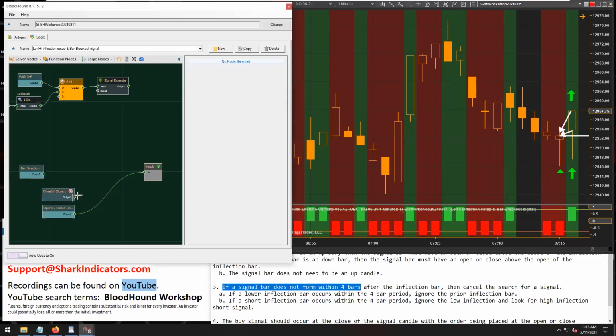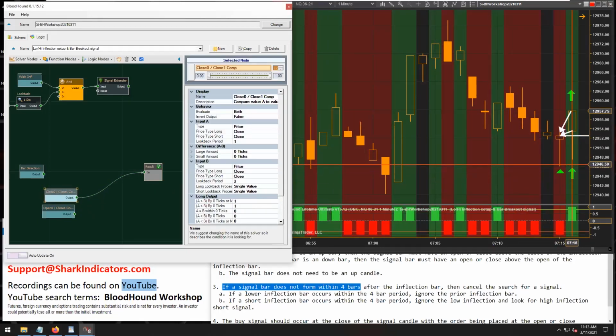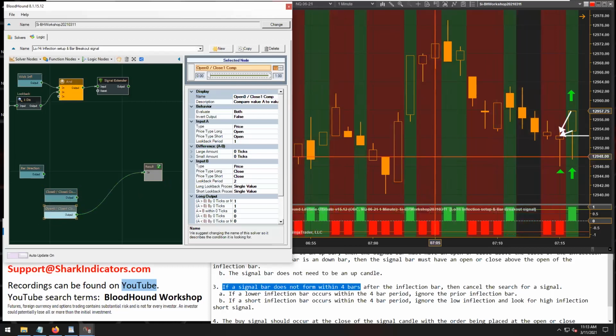What I just did is I looked at both of these solvers, and what I want is a long output. The close of the next bar is higher than the previous close, so I want to get a long output. Remember, our solver is comparing the close of the current bar to the close of the previous bar, and this one is comparing the open to the close. The open is also higher than the previous bar's close, so I also expect a long here as well.